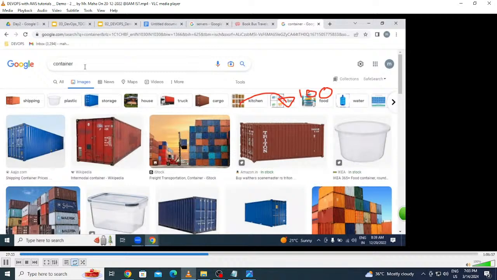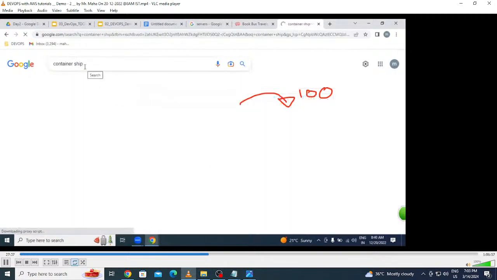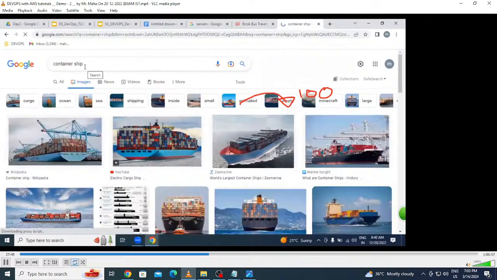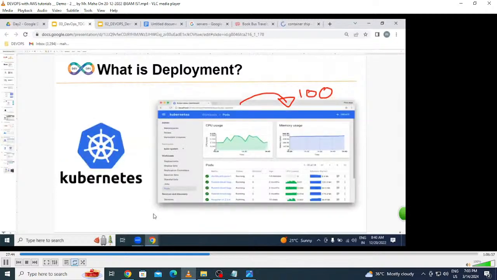But these containers are going to be controlled by whom? The ship. Where is the ship here? Yes, Kubernetes. Understood very clearly. The Docker containers are managed and controlled by Kubernetes.